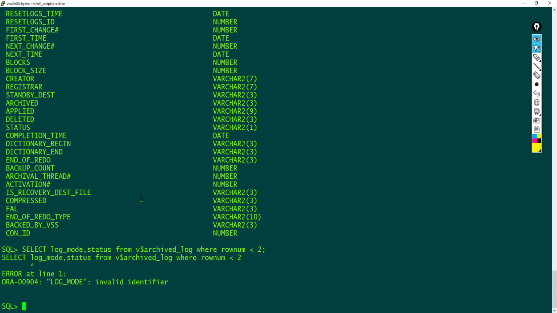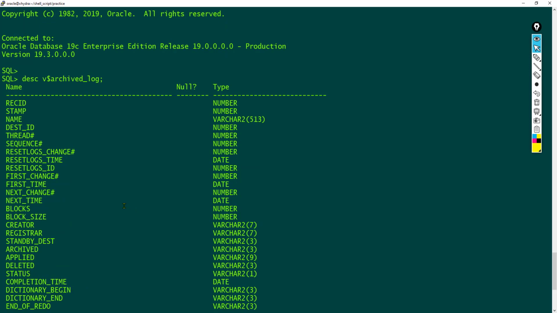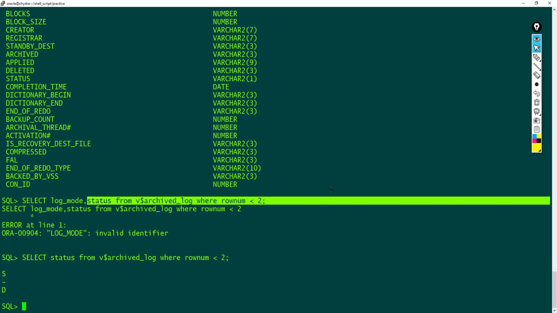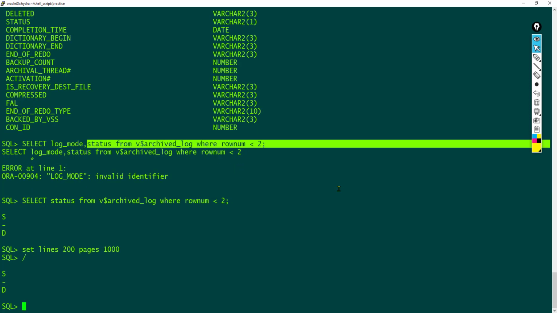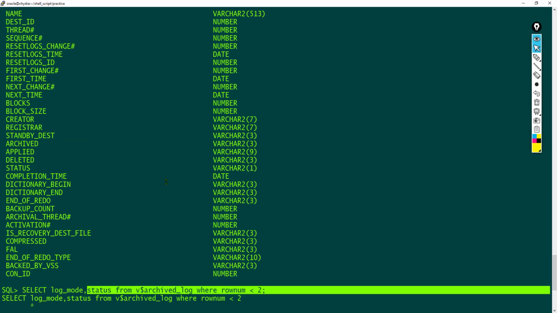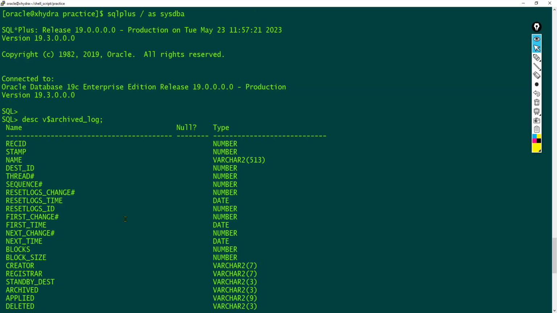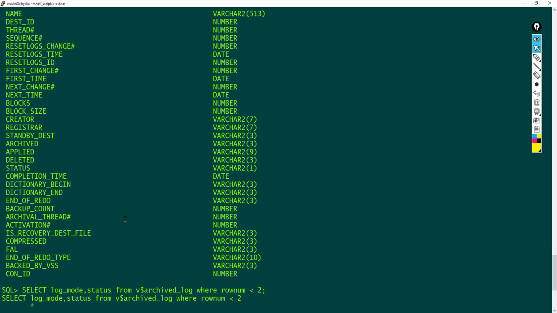So there is no log mode column under V$ARCHIVED_LOG. So I need to check the status. Okay, status is not looking good. Okay, so it is just a short form. So we need to use some other column.